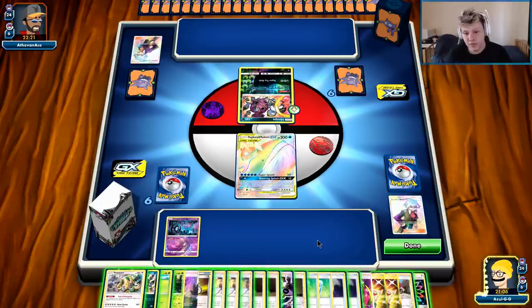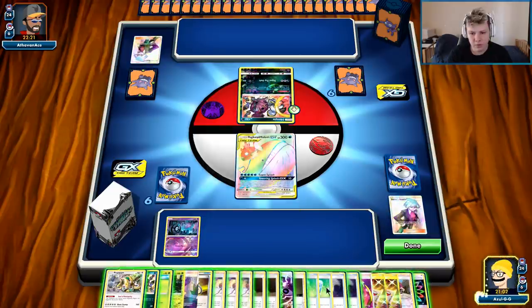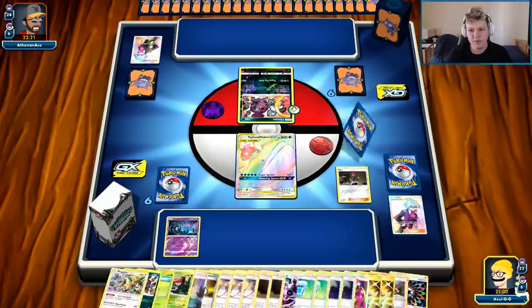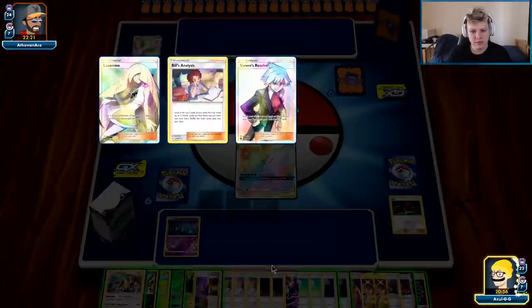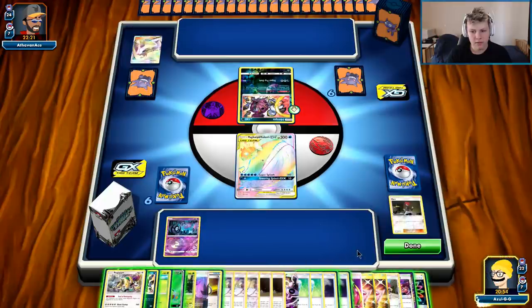We'll be at 23 if we do the Acerola play. So I think we just go ahead and Mars while their hand is smaller. Maybe we get something really good. Ooh, Lusamine is actually very good. And then pass. I think, yeah.